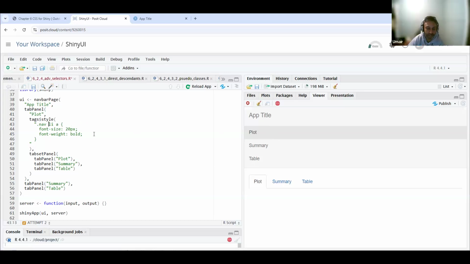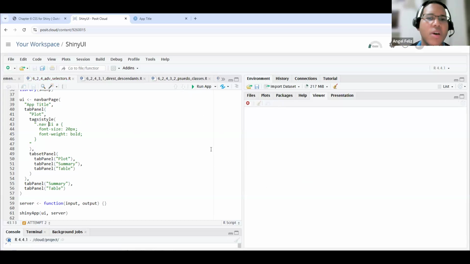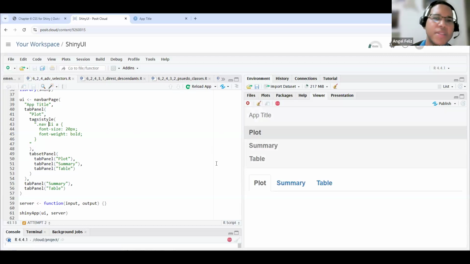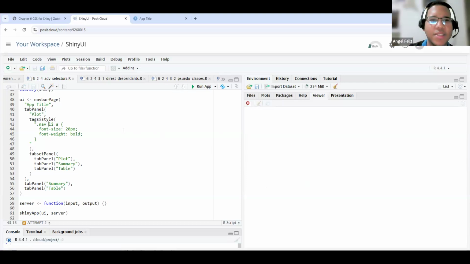Yeah, let's see what happens. Remember that a space is a condition, but you don't want to exclude. You are expecting to have a class with nav and then another tag with navbar, and then another tag with list and the a. So the point is you are asking for another tag to have nav, and inside that tag have the anchor. I think that doesn't exist.